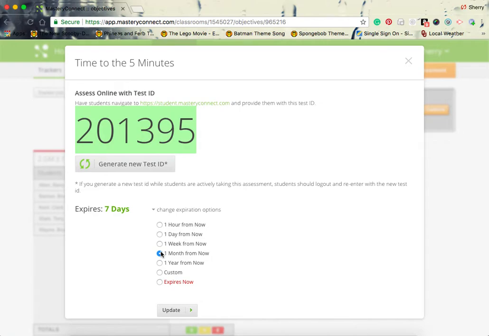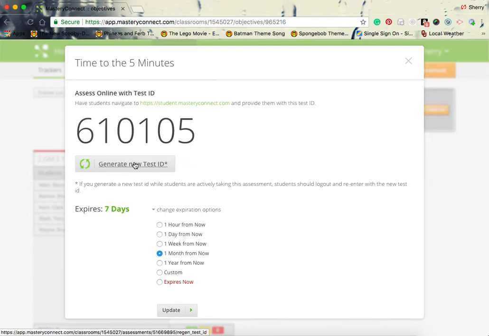Is it flu season? How long are we going to work on this? If you do change it, make sure you click Update and it'll change and expire your test ID in 30 days. Do not worry, if your test ID expires, you can always click Generate New Test ID and it will give you a test ID.